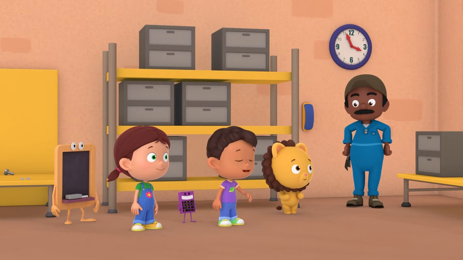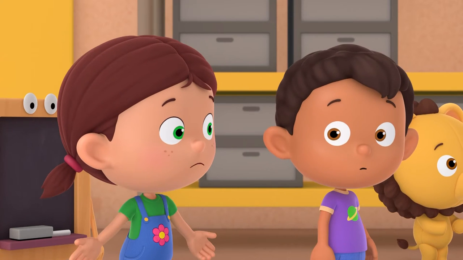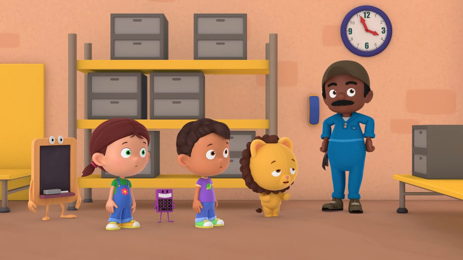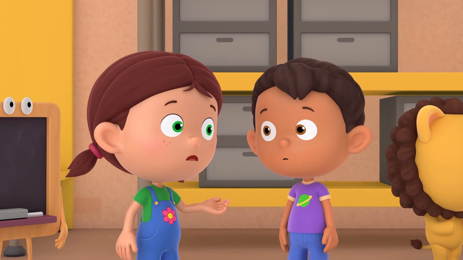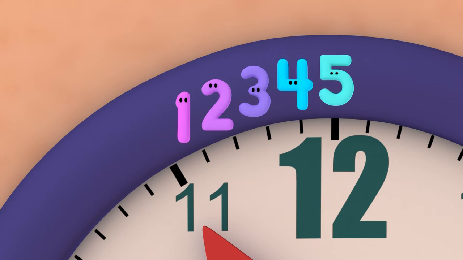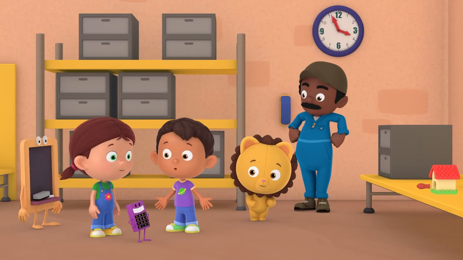Oh, we have plenty of time. It's not even 3 o'clock yet. But Tim, that's not the real time. The cuckoo clock isn't working, remember? Oh, yeah. The clock over there shows the short hand is at number 4 and the long hand at number 11. That means when the long hand reaches number 12, it'll be 4 o'clock. We only have 5 minutes left. Only 5 minutes to 4 o'clock? That's not much time. We have to get going now.